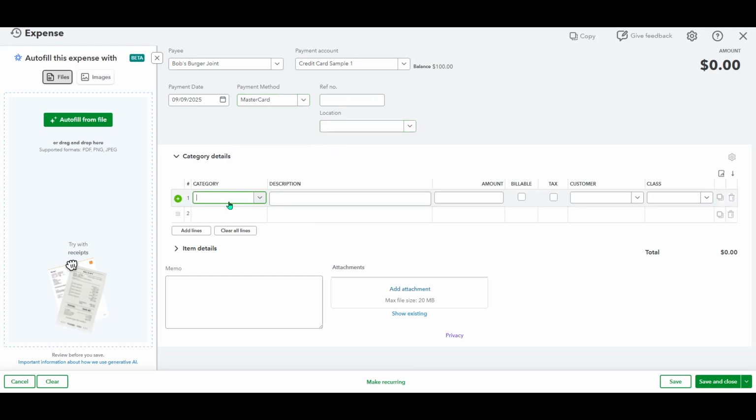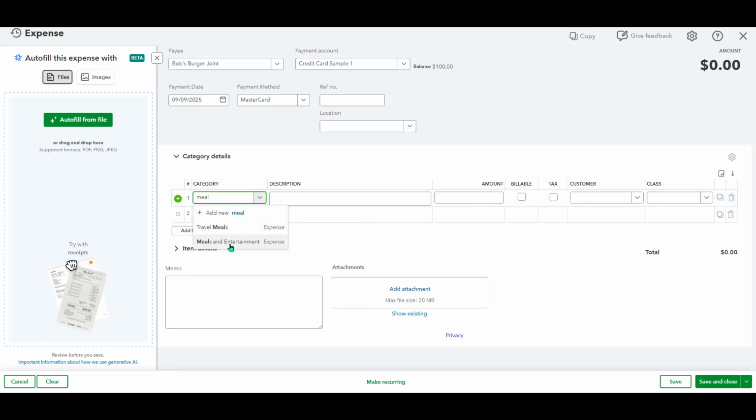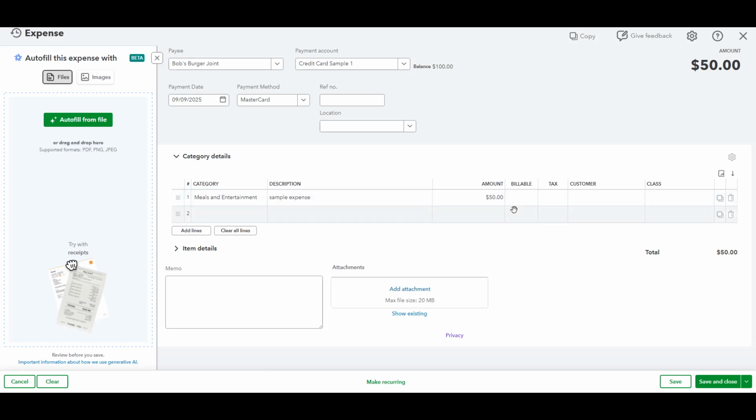This might seem straightforward, but carelessly selecting an incorrect category can throw off your financial records or reports. So, take your time and verify that everything is designated to the right accounts, whether it's expenses going to office supplies, or income from a particular client. After you've entered all the details, double-check everything one last time. It's much easier to fix entries now than to have to untangle them later.